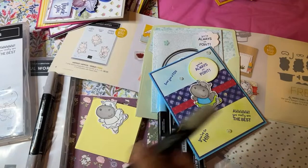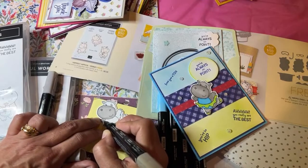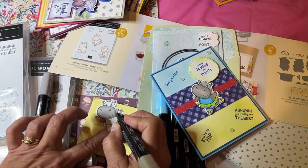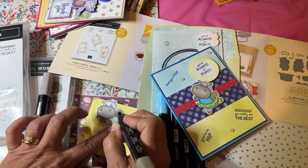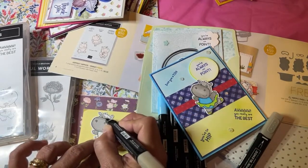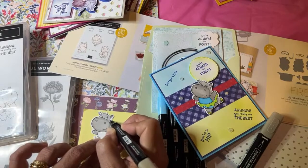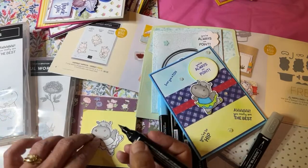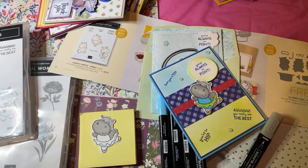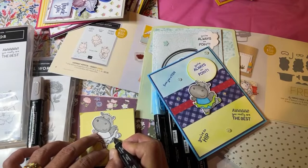I'm pulling the colors in with the light one so you don't have that harsh line around the side — just pulling, pulling, pulling, then doing a little circular motion around the middle. For the arms, the area wasn't big enough to blend, so I just took the dark Gray Granite with the fine tip and colored it straight without blending. Then I took the light one just to separate the body parts, using the brush side, leaving the eyes open for another color.